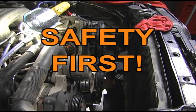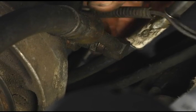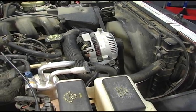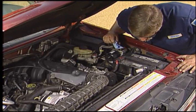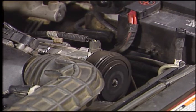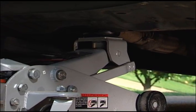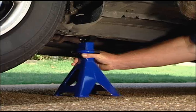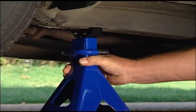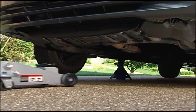Be cautious when working under the hood. If the engine has been running, components will be extremely hot, so be careful what you touch. When working around a running engine, it is important to be alert and never wear loose clothing or a necktie that can get tangled in belts, pulleys, or the fan. When lifting a vehicle, never work under it until it has been secured with wheel blocks and securely positioned on jack stands. A hydraulic jack alone is never enough.